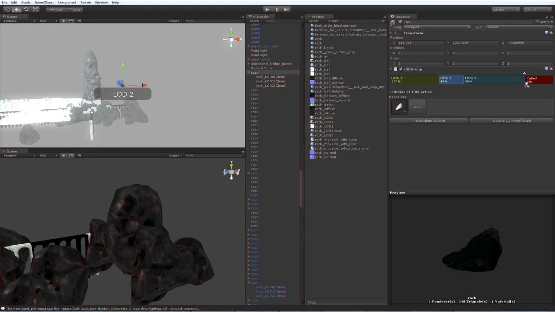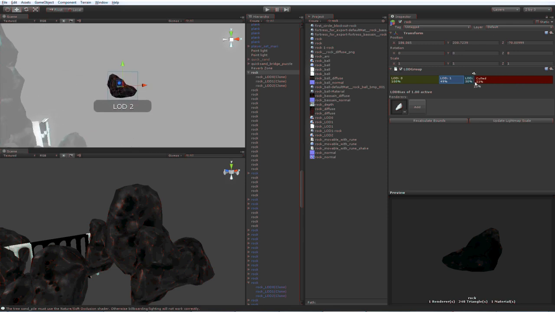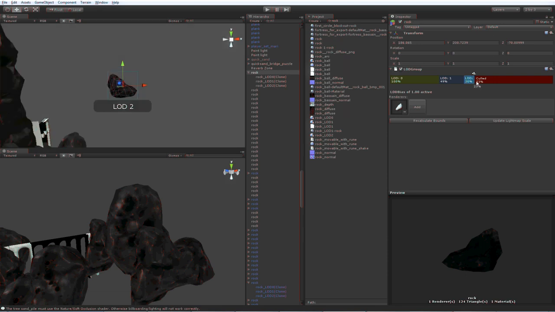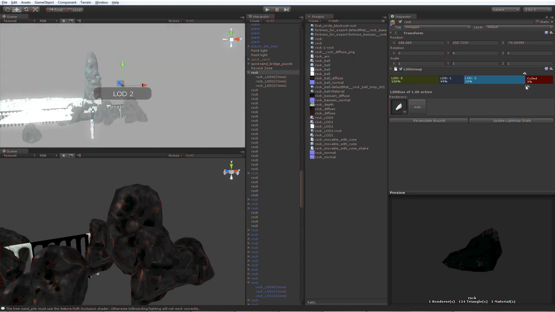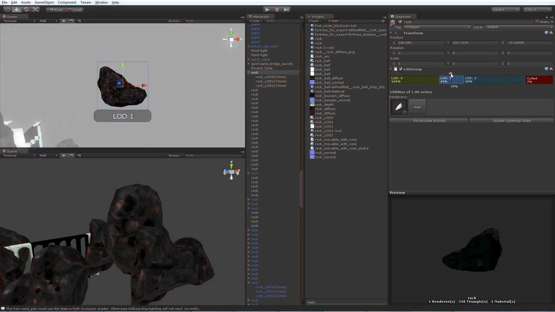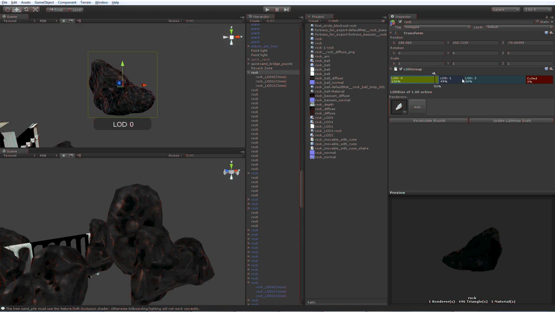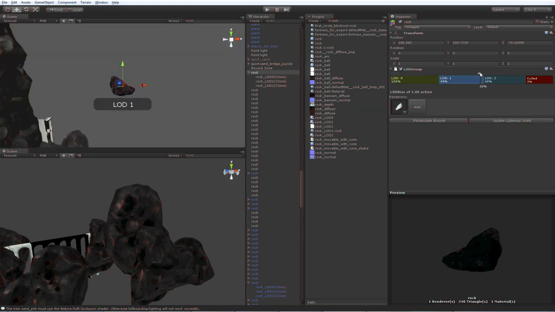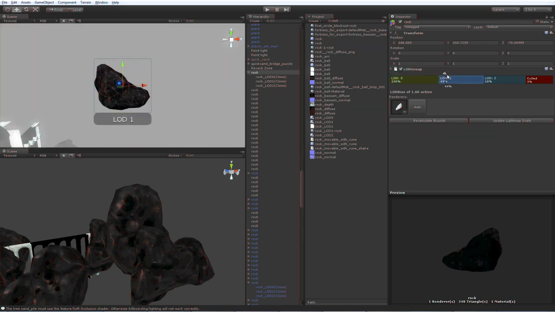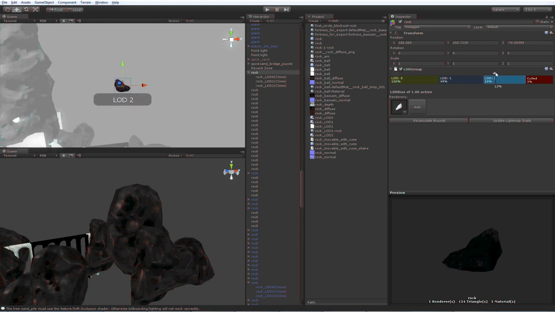So let's say if the culling, for example, is at 20%, you will just notice this popping. On the other hand, it's pretty performance effective, but it doesn't look very cool. So let's make it 2 or 3%, so it's pretty much far away and the viewer probably won't notice it. And now let's see how we can adjust these other LOD levels. Something like that is probably okay. So that's basically it.